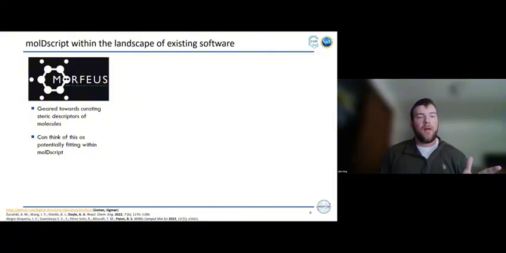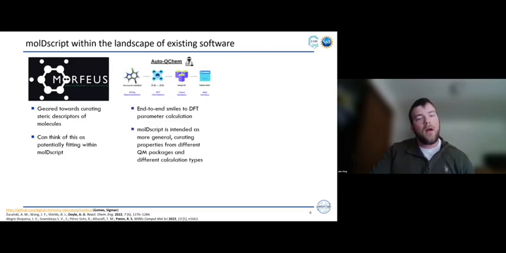And while I didn't use Morpheus in molDscript, you can potentially think of this as almost fitting within molDscript, where you would use Morpheus to get those steric descriptors, and then also combine them with things like DFT quality HOMO-LUMO gaps and things like that.